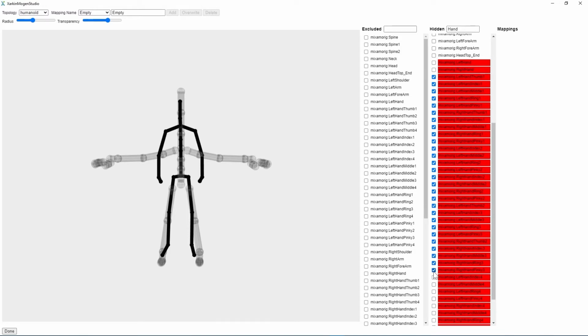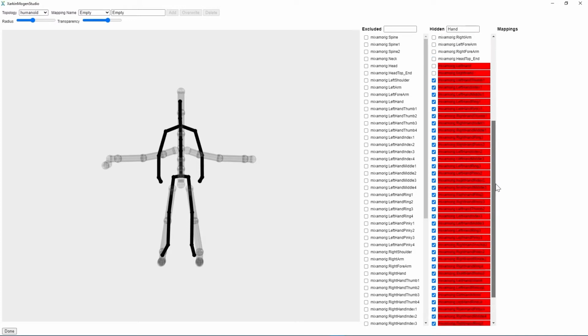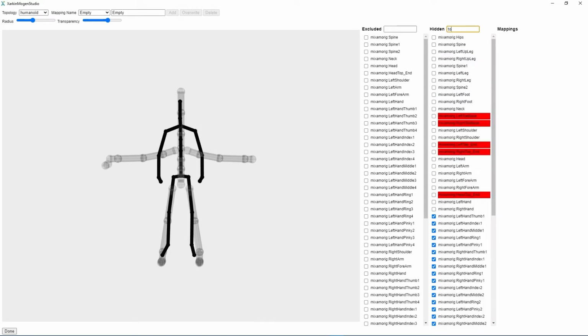And we can see the Mixamo rig, left hand, index 1, and so on. And it takes a few seconds, but we'll get them all off. As we're doing this, you'll see that it's disappearing on the screen on the left. Next we'll go after the toes. If I rotate around, holding down that left mouse button, I can see the toes disappearing now. We've got them off the Mixamo rig.